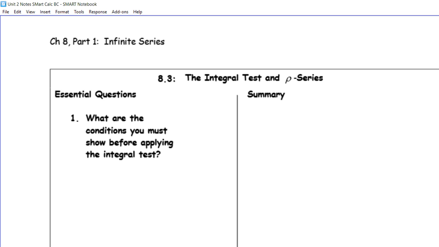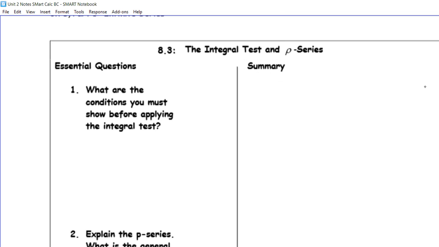Series test. The integral test is going to be the last test you will want to use. Okay? You're going to want to exhaust your resources, and then if all else fails, you're going to do the integral test, and you will see why. Okay. What if the integral test is really easy?